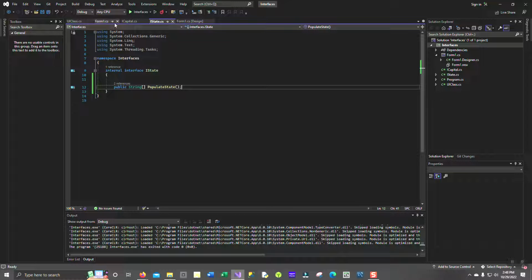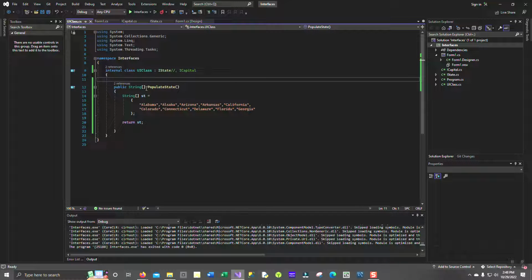Okay, so when I go to the user interface class, I can see that this is something that's going to come out, so I have to have a return. The return sends it back to the form, ultimately speaking. So I've got 10 states here, and you could add the others. I just couldn't do all 50 states, you know how it is.